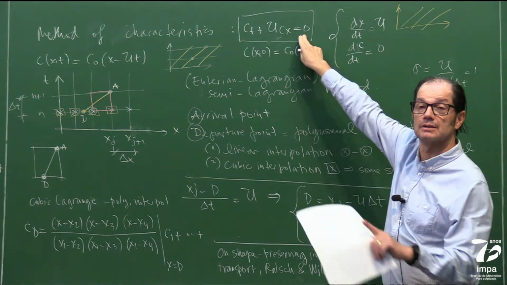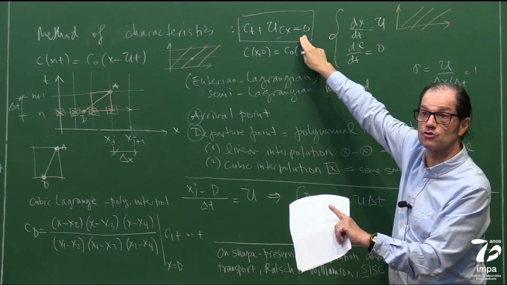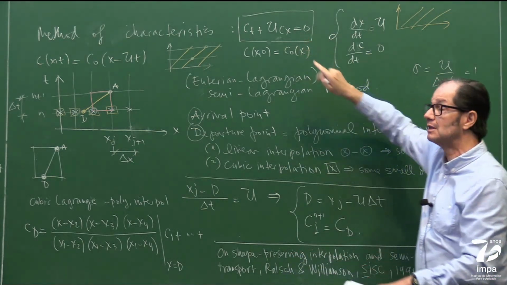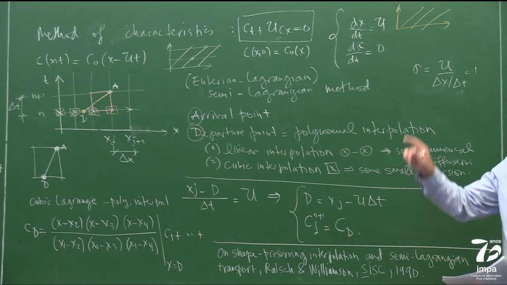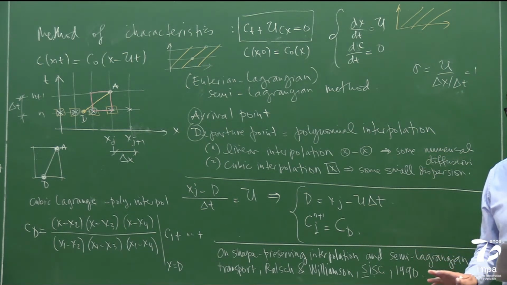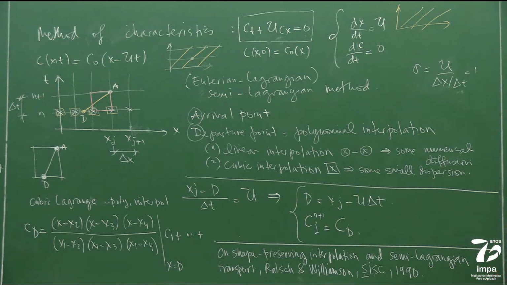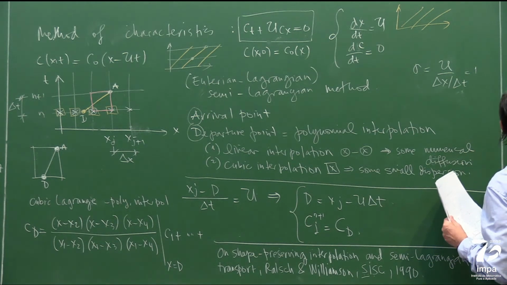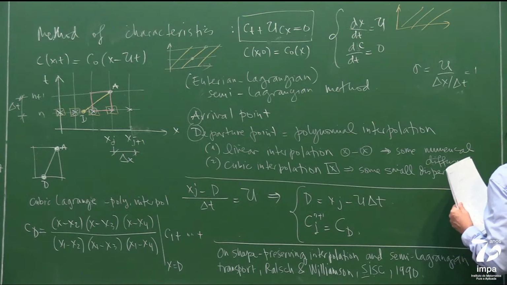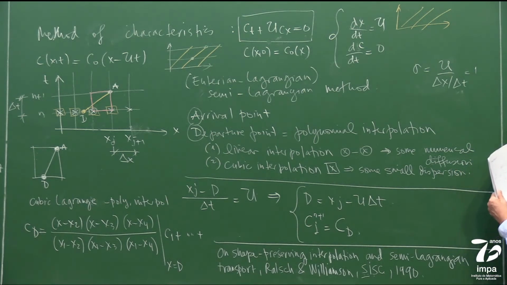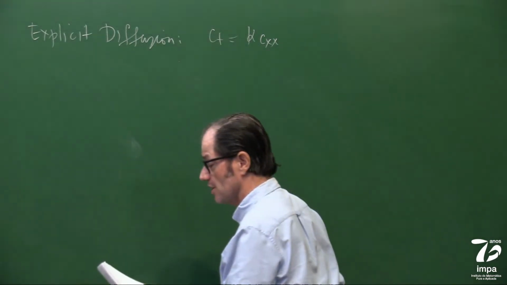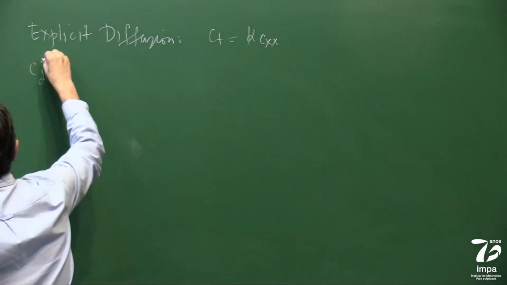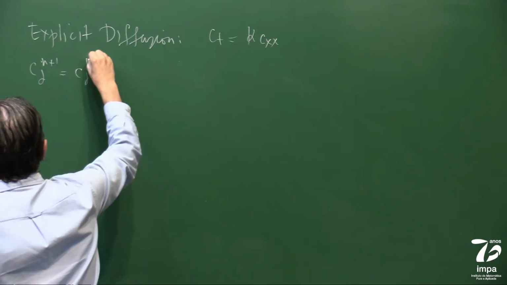diffusion here, now I'm not looking at the numerical diffusion. I'm looking at the physical diffusion. I have to pay attention to my discretization more strongly than for this case. And this is what we're going to see now. Okay? So explicit diffusion, which means I have this equation and I have this numerical method.